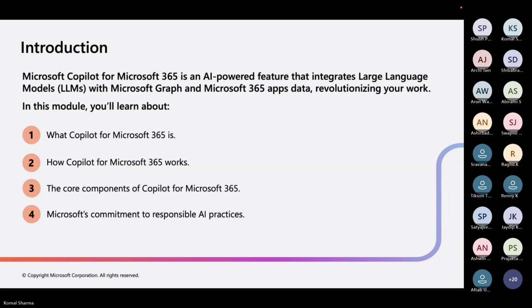Okay. And M365 Copilot is just like having a smart assistant right in your day-to-day applications that you are already using: Word, Excel, PowerPoint, Outlook, right? And this assistant is going to help you get things done. Now, how does it work or how does it help you? It works as an assistant.